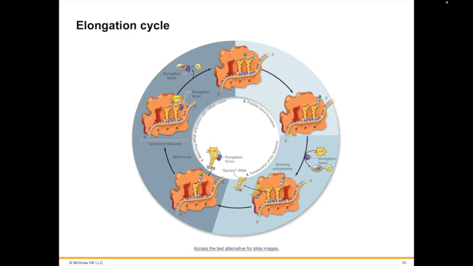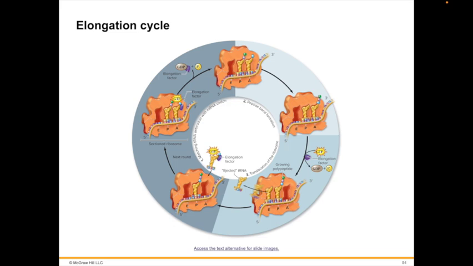Thirdly, translocation of the ribosome, shown there at the bottom right, in the darker blue. We were just at light blue at number 2. After the peptide bond has been formed, the ribosome moves relative to the mRNA and the tRNAs. The next codon in the mRNA shifts into the A site, and the tRNA with the growing chain moves to the P site. The uncharged tRNA formerly in the P site is now in the E site, and it will be ejected in the next cycle. E for ejected.